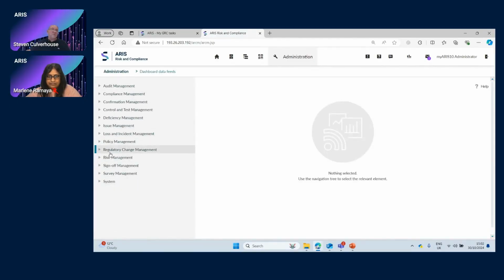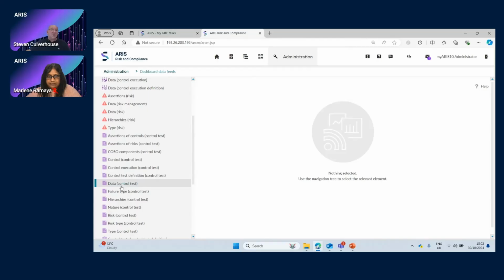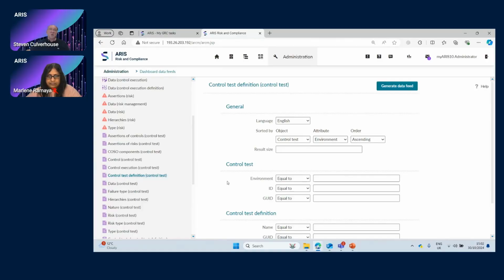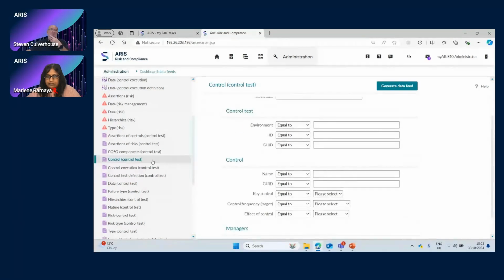So for control testing, for example, there's all these buckets of information. If I pick one, control test stuff, this one, this is telling me what attributes I'd get out of the system if I was to pick this one. Maybe this one, better. So it tells me what attributes the system will give me.